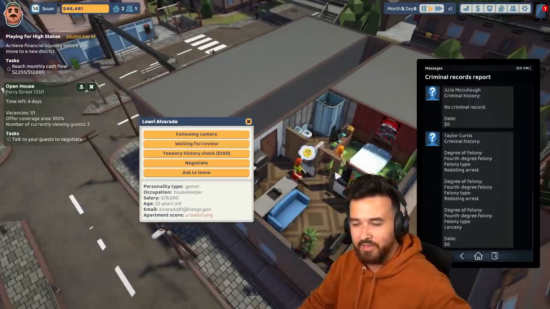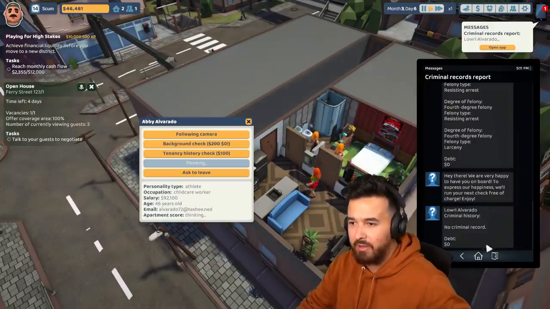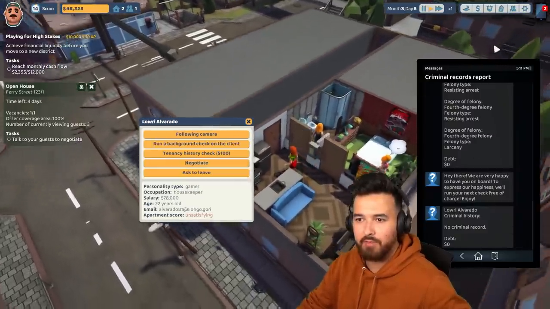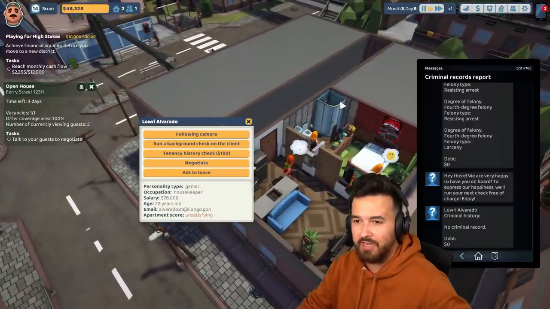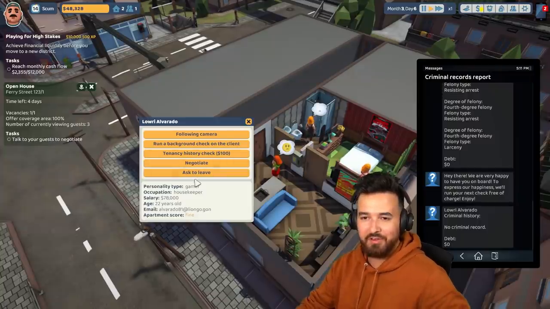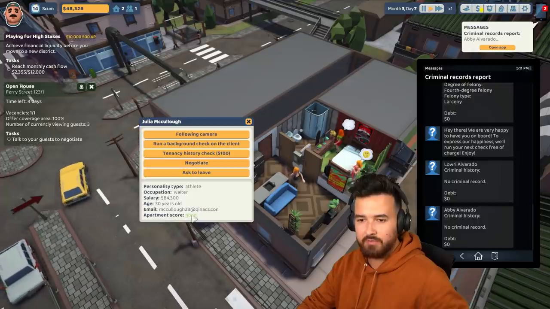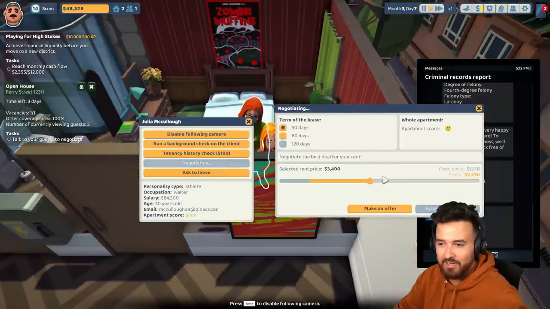Unsatisfying. You also don't like. I put so much effort into this place. Okay, this person's also good. So neither of them have debt. I think we're having an earthquake as well, which is just fantastic. Okay. Apartment score, fine. Man, these people are not liking this place. I put a lot of effort into it. So all these people have good amounts of... Okay, hang on. Good. We're gonna negotiate.